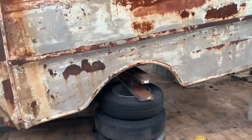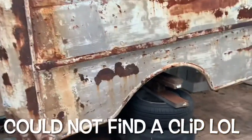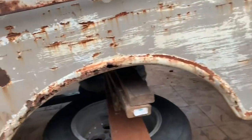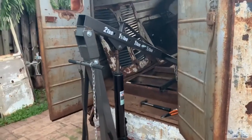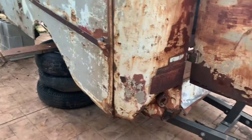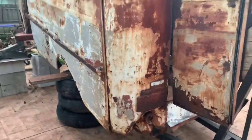Guys, guys — the Metro just fell down! We're so lucky we put these tires here. We're going to play a clip on screen from before, but the Metro fell down onto these tires. We had those tires there just in case it fell. We had it up on the engine hoist and I guess the engine hoist just gave up and stopped supporting the body of the Metro, so it has fallen. Thank god we put those wheels there because this would have been really bad.